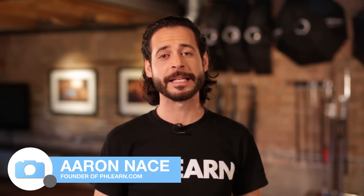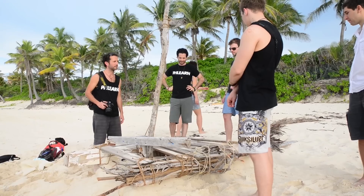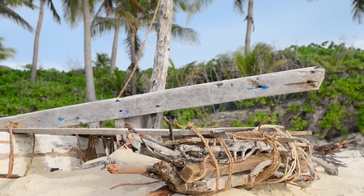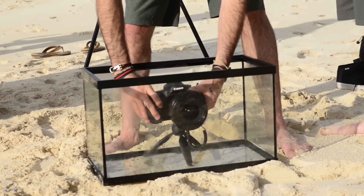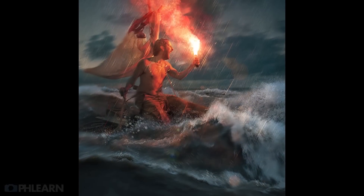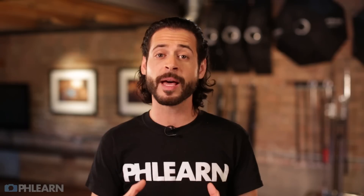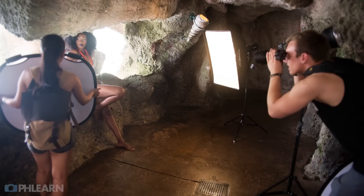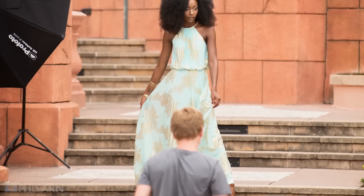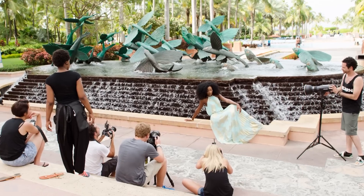Last year we brought the entire FLIRN team down to the Bahamas for an amazing two-day intensive workshop. Students learned how to create a plan and a concept and then photograph different background elements including a raft on a deserted beach, underwater photography, sharks, as well as a screaming guy on a raft — and in the end we brought it all together in an amazing Photoshop tutorial. Students were also able to work with models on location, learning how to work with lighting and how to pose models to really get the most out of their images, and students left with portfolio images that are going to last a lifetime.